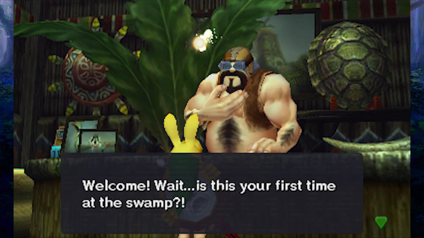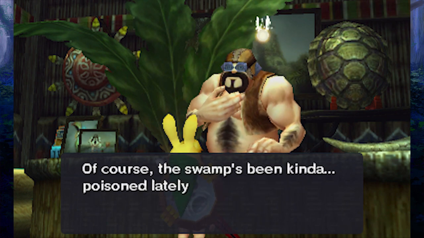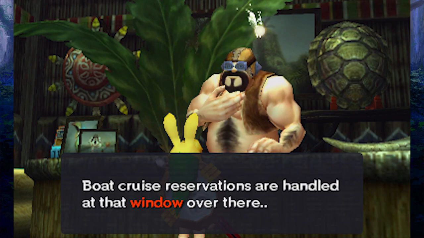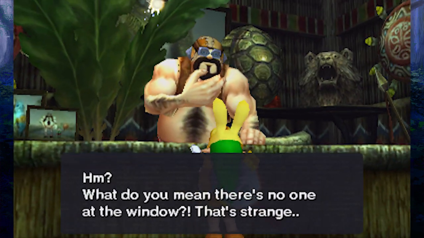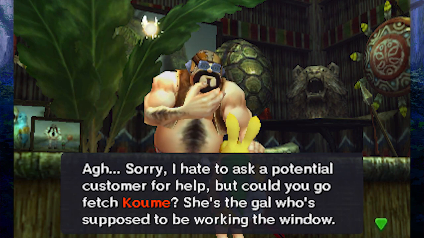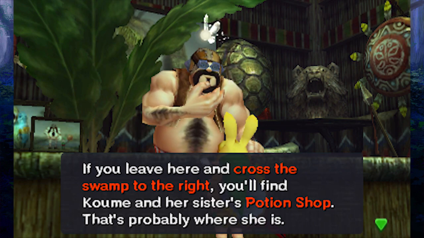Welcome. Wait, this is your first time at the swamp? In that case, try our famous boat cruise. It's a loop of the swamp on the way to Deku Palace. Of course, the swamp's been kind of poisoned lately. Oh, there's also that huge, horrible monster. No wonder business is so slow. Boat cruise reservations are handled out that window over there. Hey, I got a picture for you. What do you mean there's no one at the window? That's strange. Sorry, I have to ask the potential customer for help, but could you go fetch Komei? She's the gal who's supposed to be working the window. If you leave here and cross the swamp to the right, you'll find her.